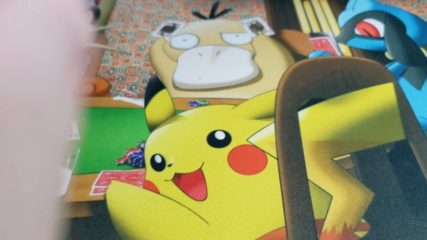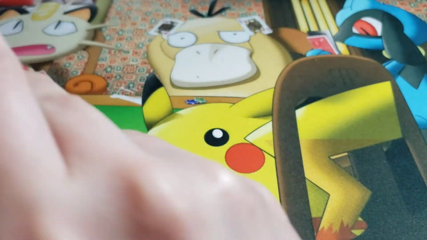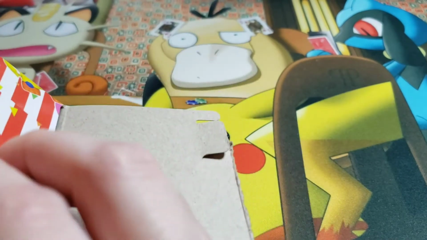All righty. Enough appreciation of the cards. Plastic has been ripped. Thank you. I put a secret rare Charizard in this box, even though we're not opening Pokemon cards right now. I mean, I'll take a Charizard in a Five Nights at Freddy's box. That'd be pretty neat.